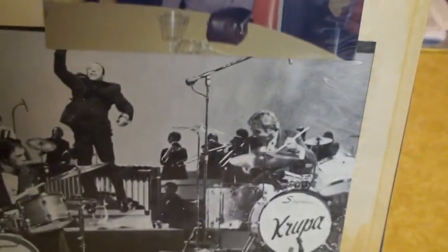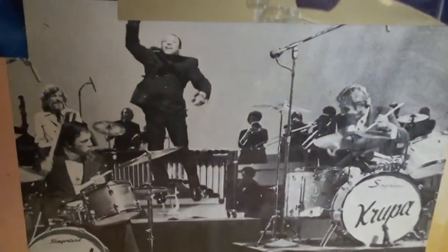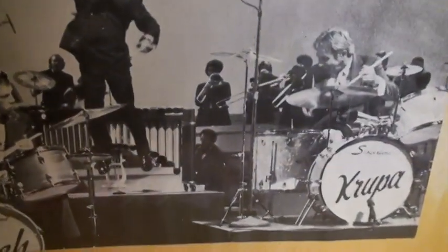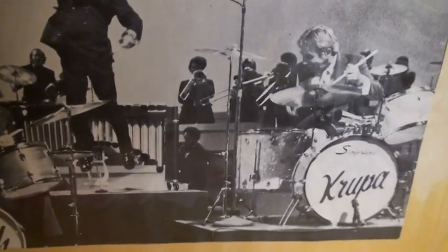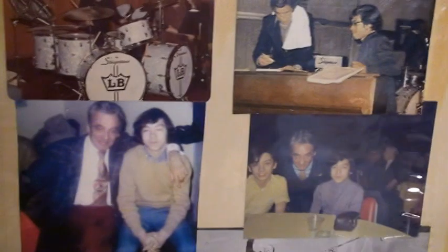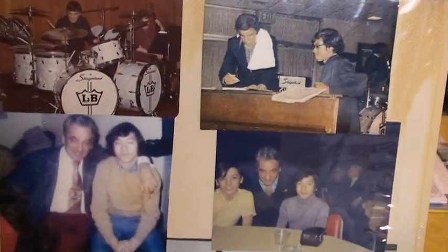And of course, this is the famous picture that was in the Slingerland advertisement of Gene Krupa and Buddy Rich. And of course, you can see that Slingerland drum set, Gene Krupa model, right over here. I might as well show you this picture here of me and Buddy Rich, and the time I got a drum lesson from Buddy Rich, and he let me play his drum set. So a lot of history just in these two pages of photographs.